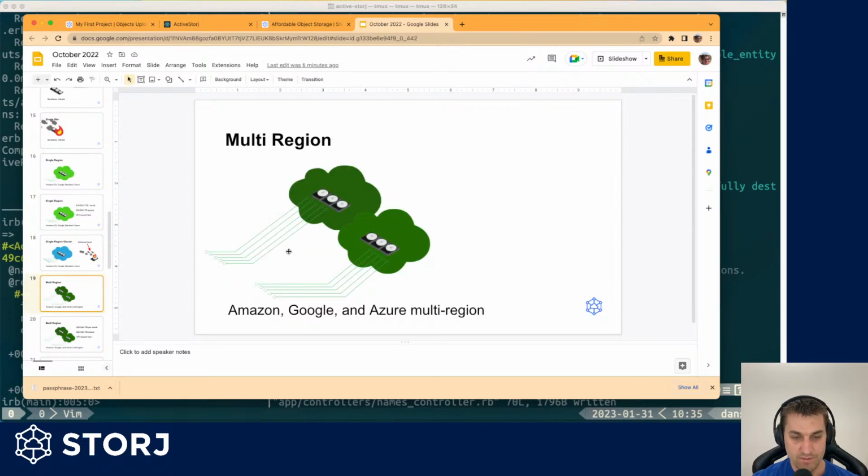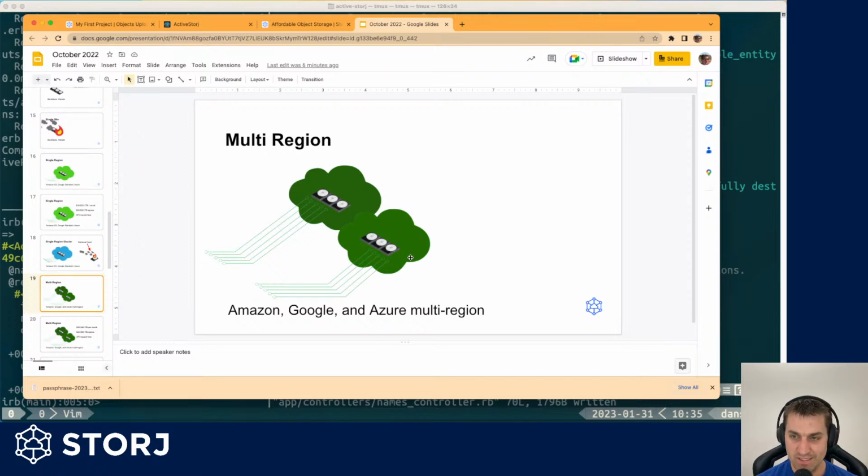But like I was saying, Amazon, Google, and Azure offer multi-region. Actually, Backblaze just released multi-region as well. What that does is you pay for an additional copy. Say this first copy is in the United States, and then this second copy would be in Europe.